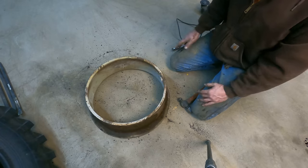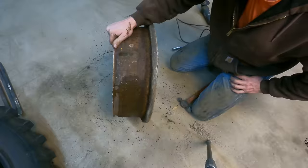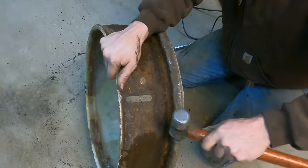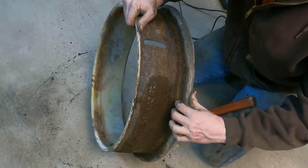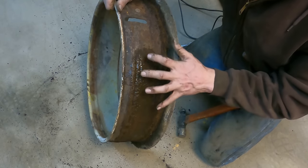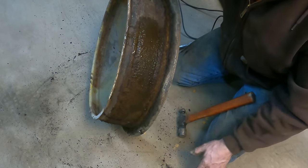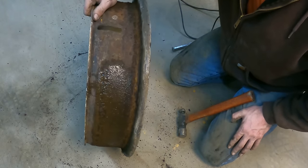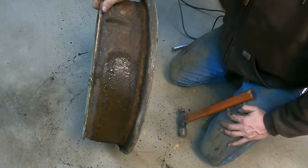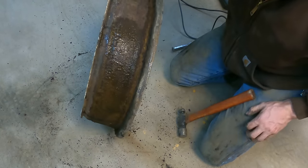So we finally got our tire completely off the rim, and I would be ready to put it back together normally, except these rims are so nasty and scaly and rusty. I don't want to put new tires on that and tubes, because what'll happen is the rust scale will come loose of the rim over time, work its way in around the tube, and end up popping our new tube and tire. Well, the tube, it wouldn't hurt the tire. But what I'm going to do is take the needle scaler and go ahead and scale this whole thing all the way around, and make sure we get really good up into these surfaces where the locking rings engage.